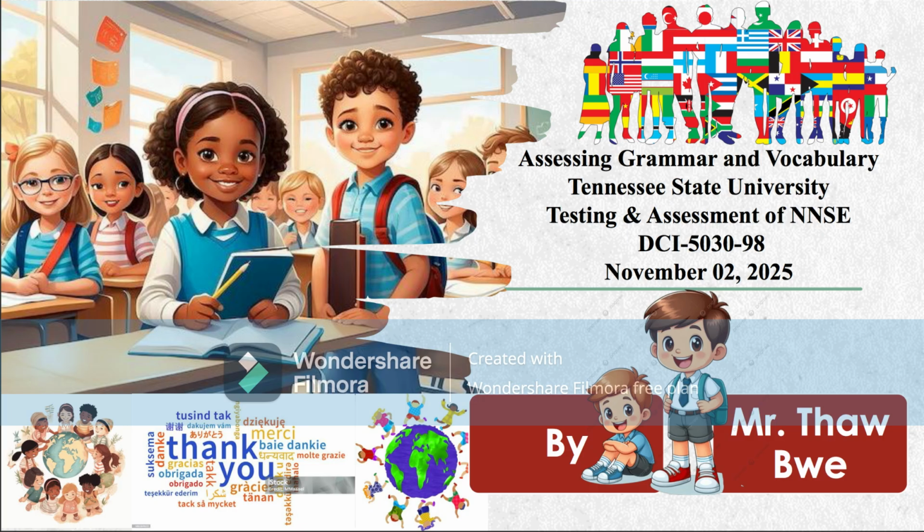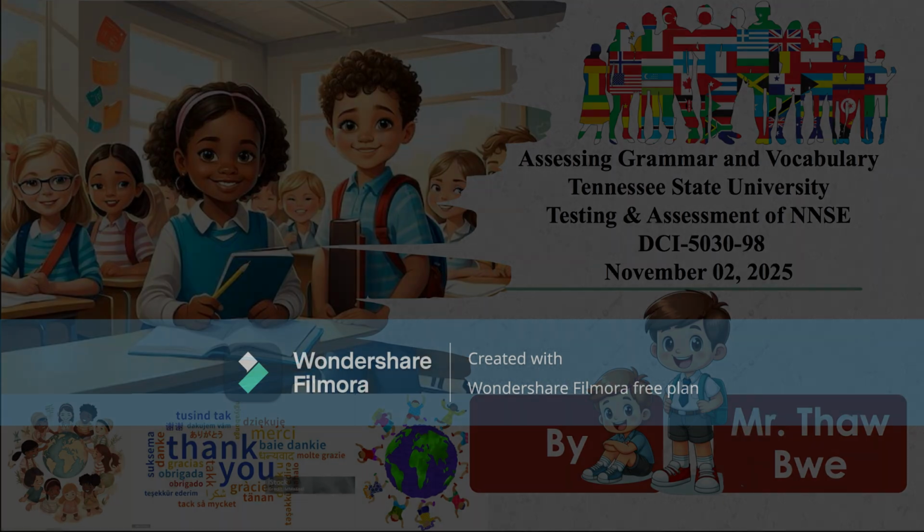We will explore what this means, why it is important, and how we can assess it effectively in our classrooms. Before we begin, let me ask you a question. When you hear the words grammar and vocabulary, what comes to your mind? Maybe you think of sentence rules, word meanings, or spelling. Those are a part of it, but there is much more. By the end of this session, I hope you will see that grammar and vocabulary are not just about correctness. They are about communication and meaning.